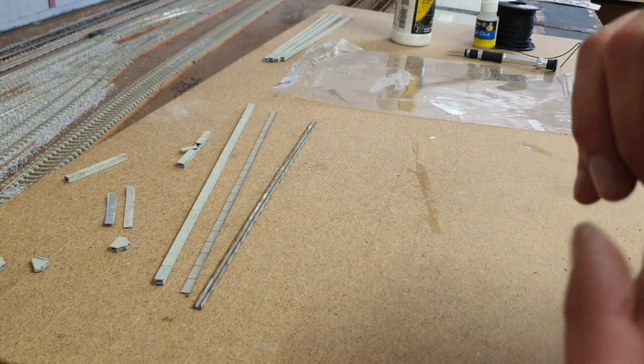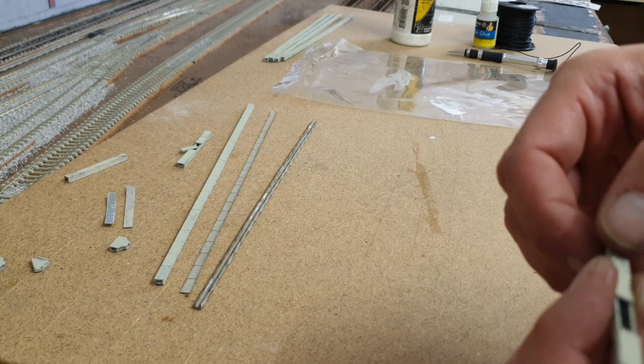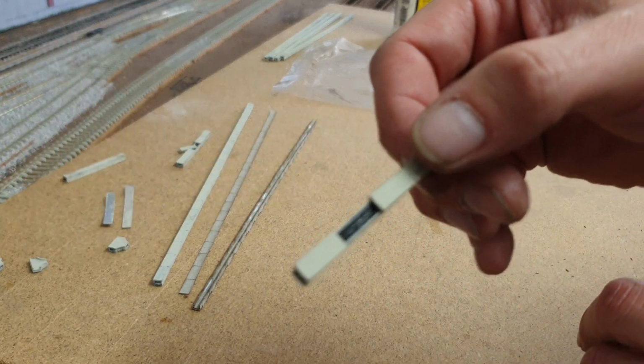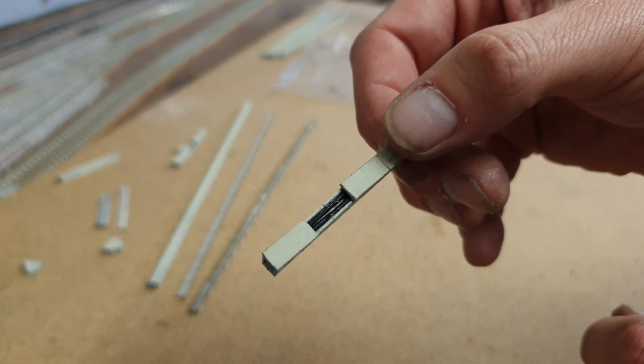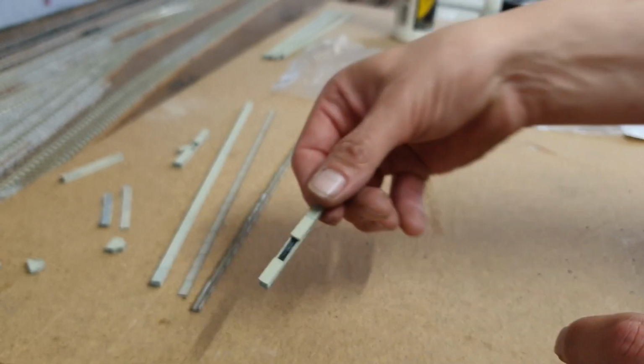And it also obviously needs to dry, but there is a cable trunking section with the pipe showing. I think it looks pretty good.